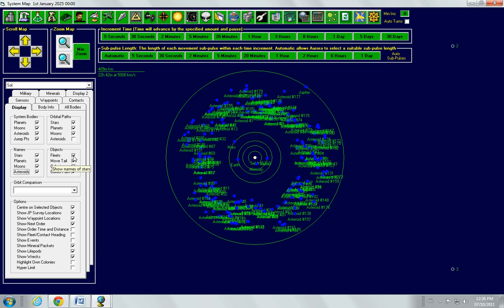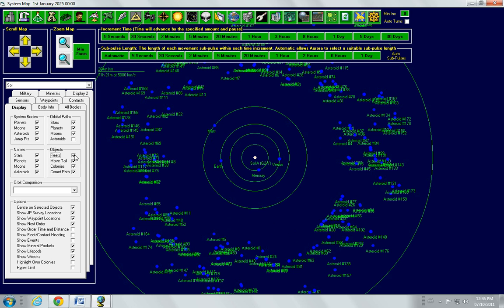And then you can also change whether you see objects, like for example your ships and enemy ships, where the ships have moved from and what direction they've moved from, which is the move tail. Colonies, so you can hide whether you see your colonies or not. And you can also show or hide the path of comets.